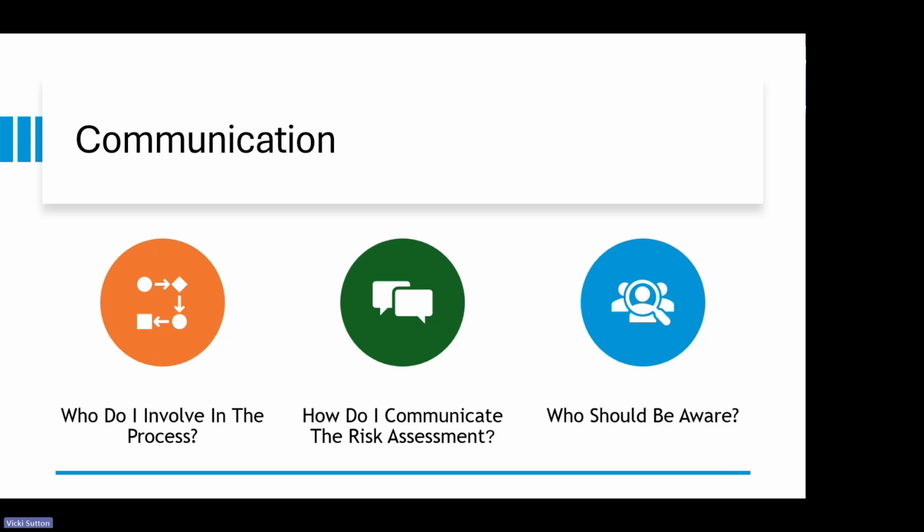So communication, how do we communicate that risk assessment? The same as with anybody that needs to know, we need to be issuing that risk assessment out to them. And again, once it's been issued, make sure we're getting that signature to confirm that understanding as well. And when we think about who should be aware, again, line managers, first aiders, and fire marshals, where that PEEP has been put into place, and also HR as well, so it can go onto their records.